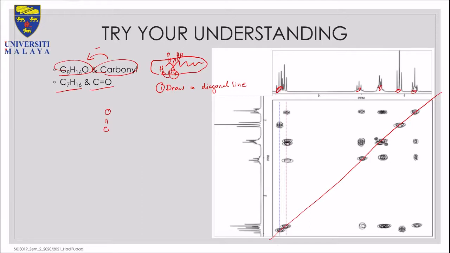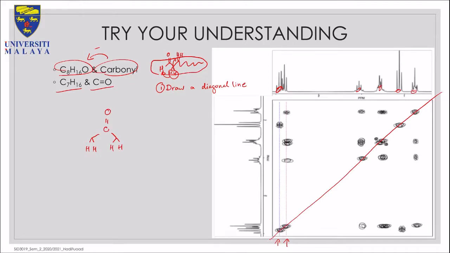If you look at these two groups at the very top, because this is a proton NMR, you know that there are two groups adjacent to the carbonyl. So you know that the carbonyl contains two different proton groups, or two different spin systems, because they are not connected to one another.